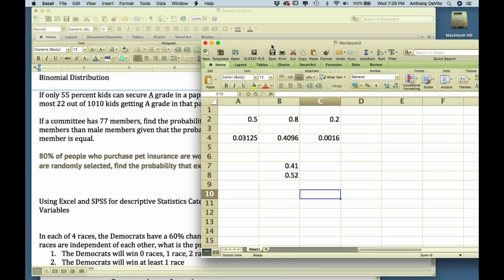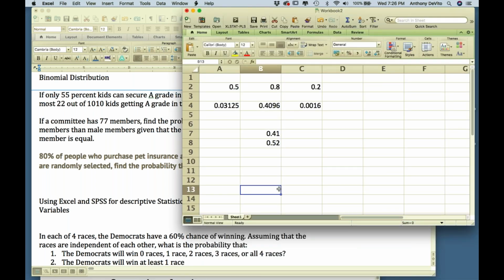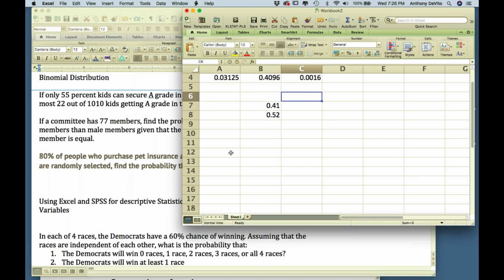Okay, so let's take a look at where a binomial distribution comes into this. Well, this is pretty straightforward when you're looking for all 3 people, all 5 people, all 10 people in a sample meeting this condition. But what if I told you that you randomly sampled 5 people and you want to know the probability that 2 of them have insurance? That gets very complicated now because you could have 5 people where the first person might not have insurance, the second person might, the third person might, the fourth. There are many different combinations of those 5 people where you could get 2 out of 5 people that have insurance. So instead of being a simple situation where you can just multiply, now the probabilities become much more complicated.